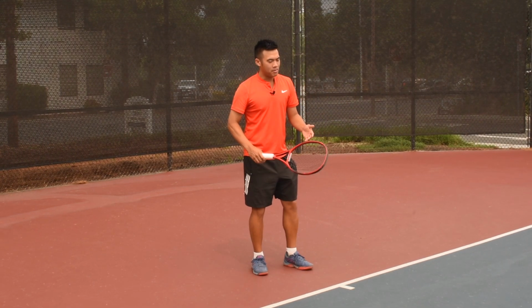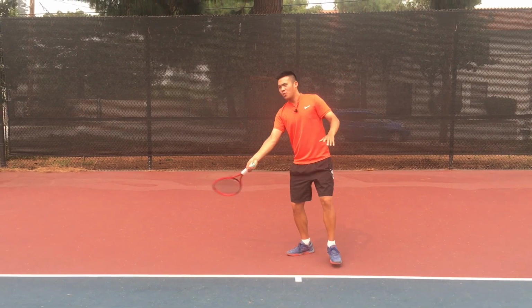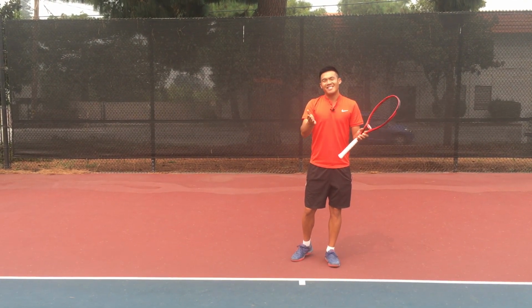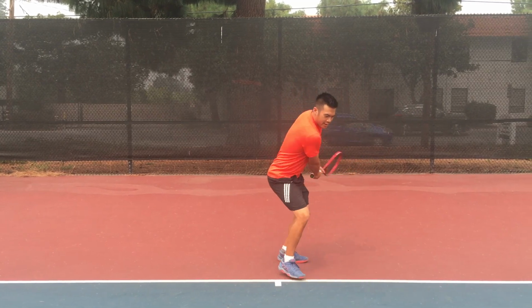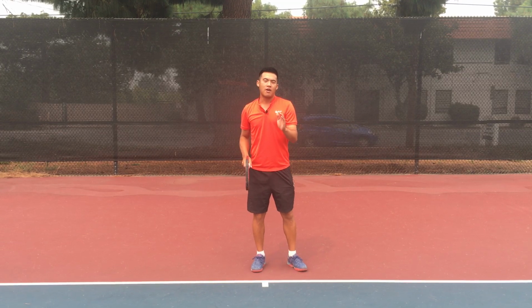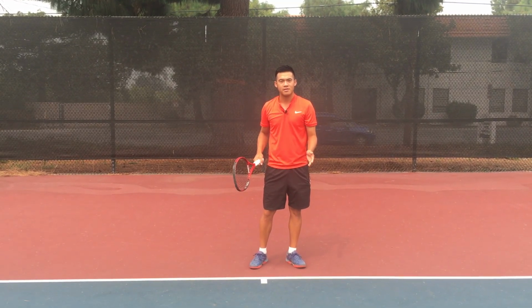Since a lot of the female players, again, are not quite as strong, and especially not as strong with the small muscles, women's tennis players are at a disadvantage when it comes to generating racket speed. So we'll use a little bit bigger muscles to compensate here. And because they're using more bigger muscles, obviously on the WTA, you see slightly flatter play styles.